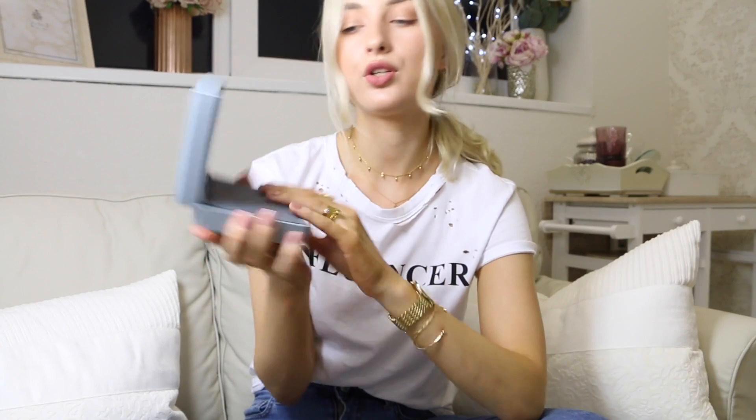Another jewelry favorite is my new Misoma Mini Fang choker. I basically caved in and ordered myself this choker because, again, every single blogger has it — but for good reason because it's absolutely stunning. I love Lucy Williams; I think she has an incredible style and she's very down-to-earth and just a very cool girl. This is from her collection with Misoma — she just released the Mini Fang choker and that other classic horn necklace in a choker version as well. It's like a perfect everyday necklace. I love gold, I love chokers — it's just perfection.